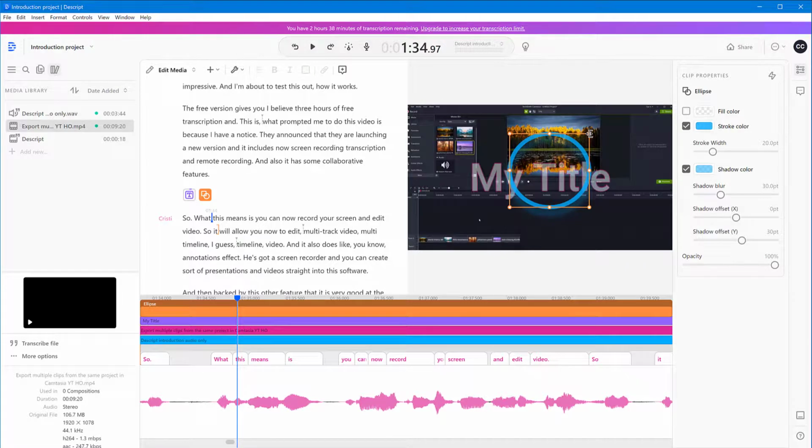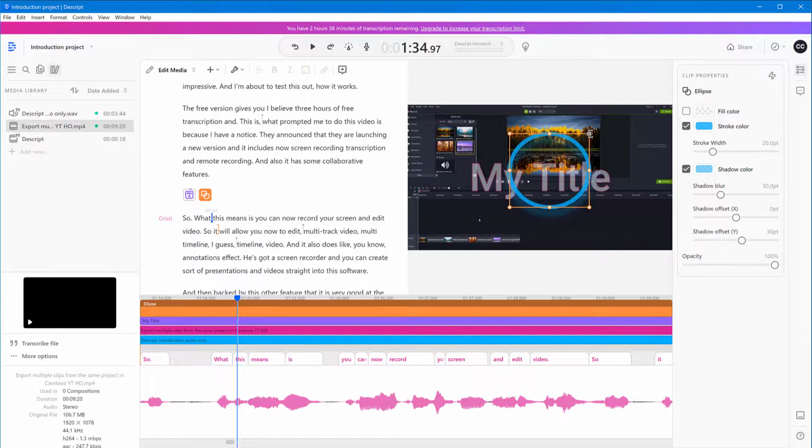So I agree, this is not full featured in terms of editing shapes and annotations like you do in Camtasia, but you can still use these to highlight certain things, animate some sections, show some things, emphasize some stuff. I'm sure they will probably develop this further as they improve it and add more features to it. But this is already a big step forward. If you're someone who's really not too picky about creating fancy transitions, fancy animations, fancy video editing, but you still want to use the amazing transcription features, text editing, audio editing, overdubbing, all of those things.